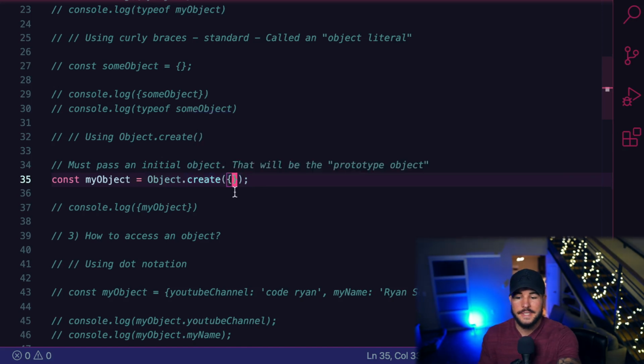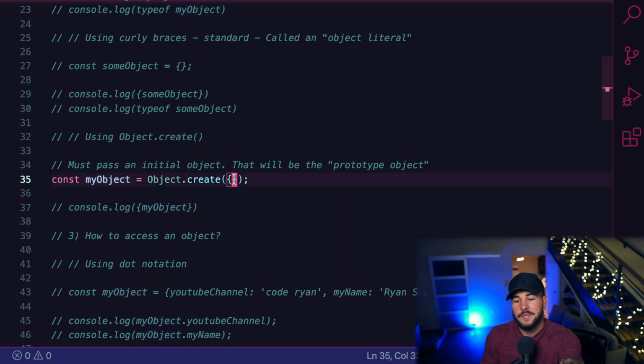But when you use the object.create method, it does return a new object. However, the object it returns will effectively inherit from whatever object you pass in here. So this object that you pass in is thought of as the prototype object. And the object that is returned is going to be linked to your prototype object.